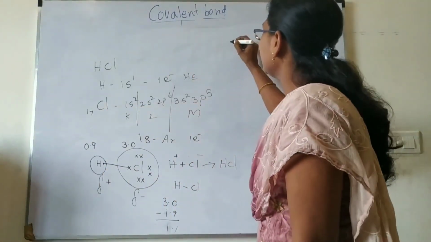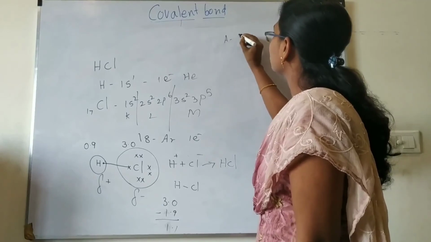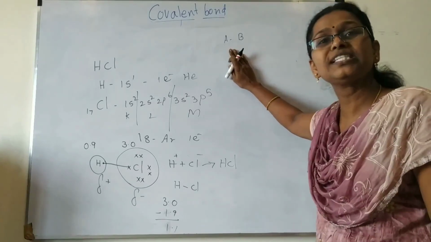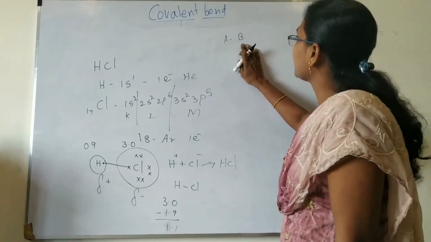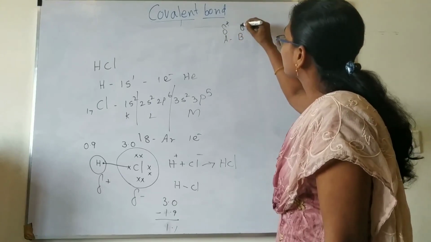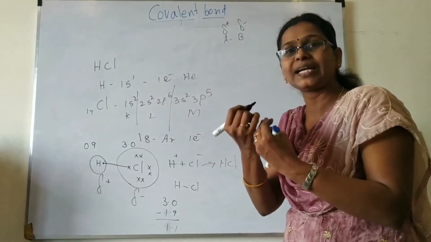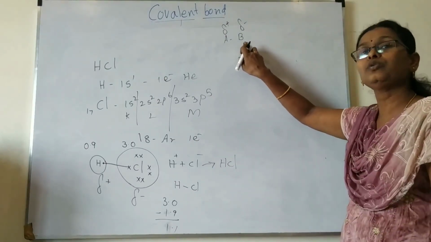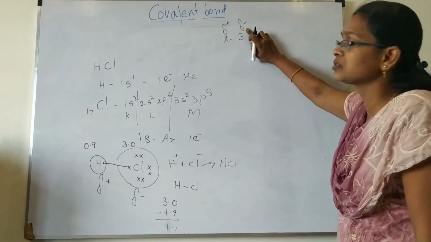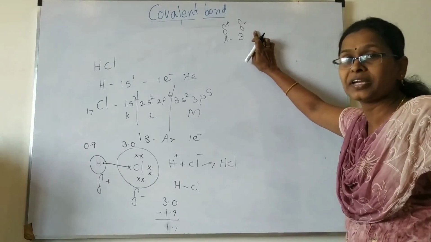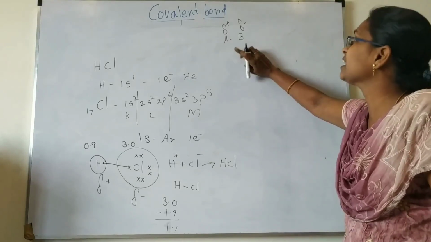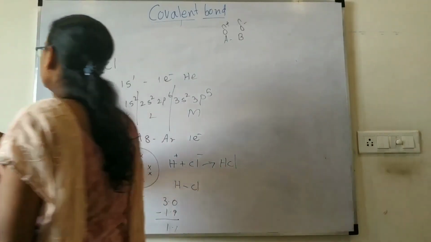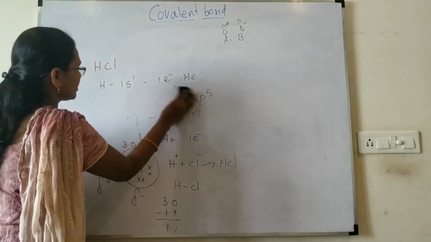In the case of any elements, take atoms A and B, which are two dissimilar hetero atoms. They form a bond depending on their electronegativities: the shared pair is attracted towards the highly electronegative atom. Because of that, atom B, being more electronegative, gains the partial negative charge, and atom A gains the partial positive charge. Based on this, we can explain the polar covalent bond.